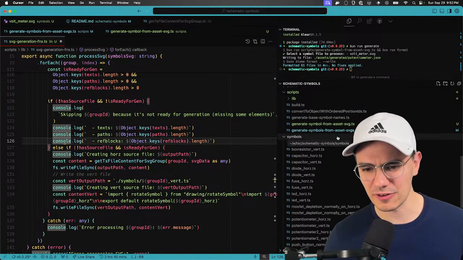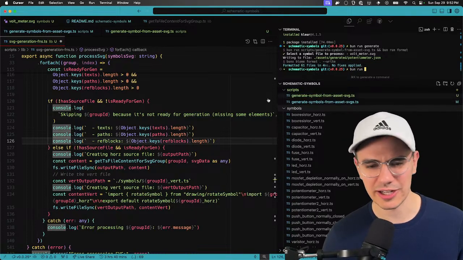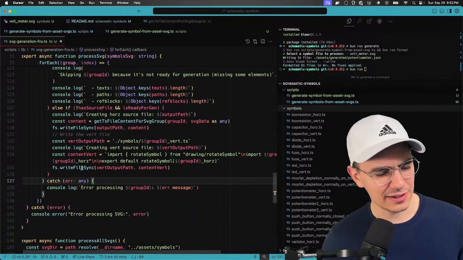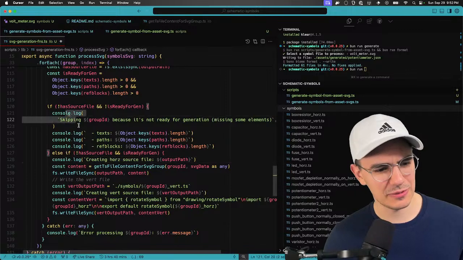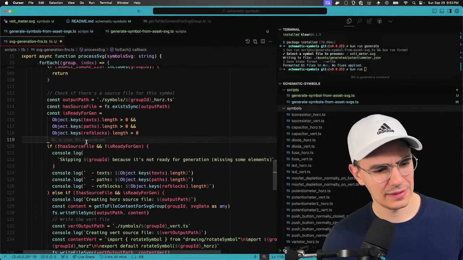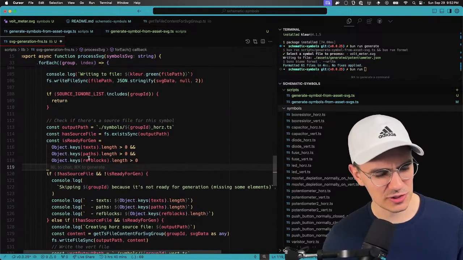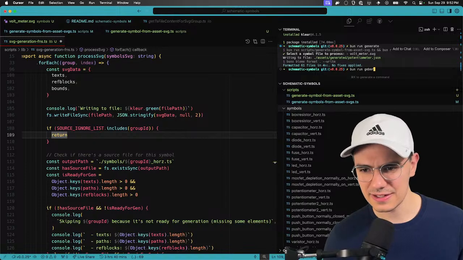Let's delete our voltmeter file that we made. Oh, I already deleted it. And then let's run generate again. But what path would this not log is what I'm trying to figure out. Because here we log, we skip. So it seems like in any path it should be logging here. But it did not.